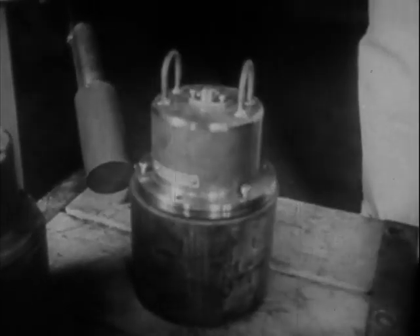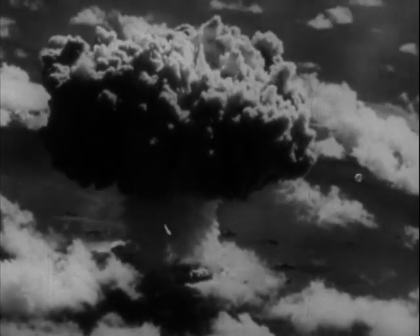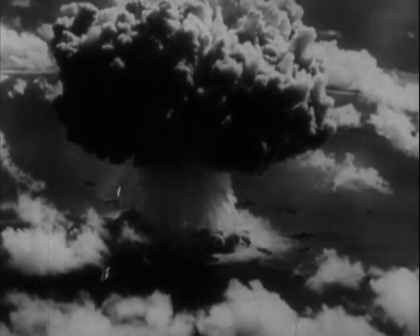In the desert of New Mexico, the first atomic bomb was set off. Thousands of calculations and years of work reached their climax in this moment of deadly splendor. Within a few weeks, the bomb burst over Japan, and the news of it upon a startled world. Since then, this weapon has been made even more powerful. The knowledge of how to unlock the atom is a grave responsibility. Another war and civilization might die, just as Hiroshima died.